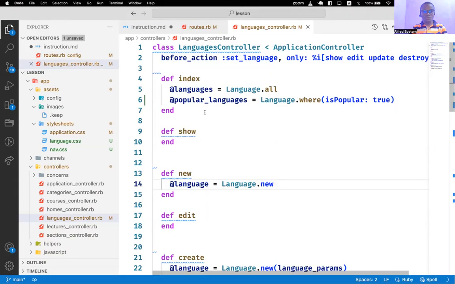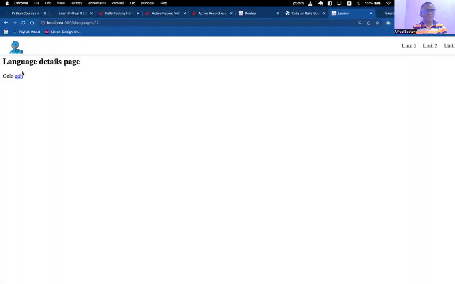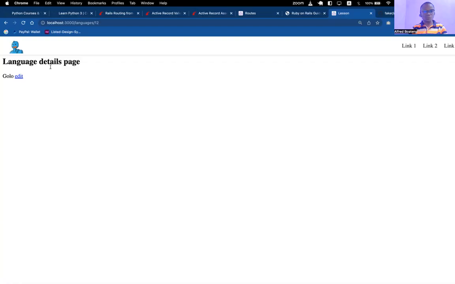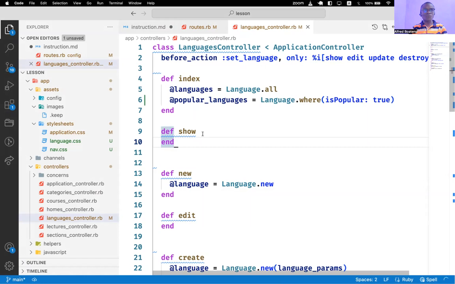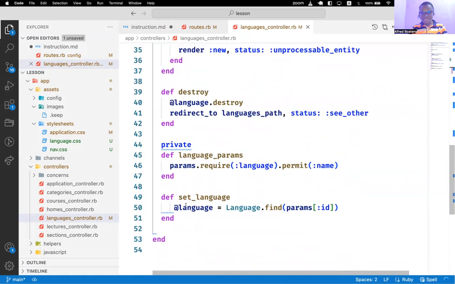When we go to displays, we should be able to see all the courses belonging to this language. So what we can do is come over here, and you know that already we have this set up. In this language we are finding the language by ID, by the params ID.